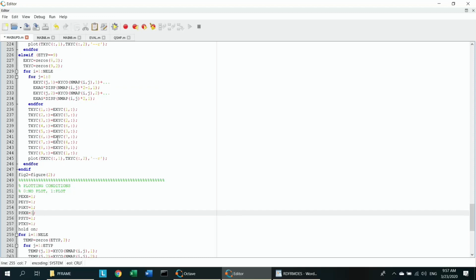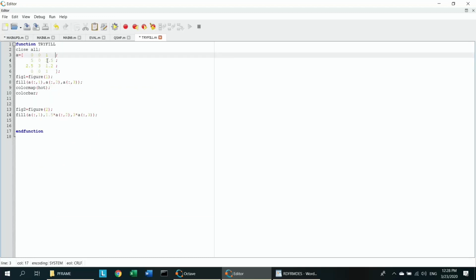Data structure: in order to make the fill function work, you need at least 4 rows. What does that mean? It means that the polygon has to be closed. So we put the coordinate of the first node, second node, third node, and the fourth one turns out to be the coordinate of the first node. It repeats.